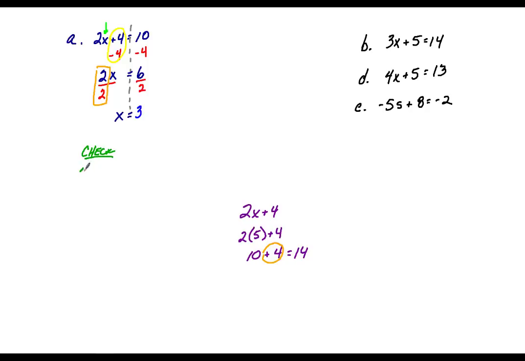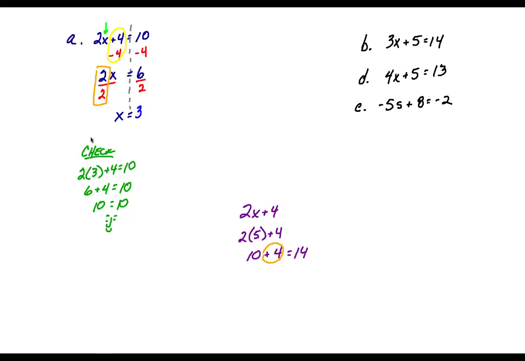And to check my work, I would say, is 2 times 3 plus 4 equal to 10? Well, 2 times 3 is 6. And 6 plus 4, yes, that is equal to 10. 10 is equal to 10, and I can feel good about my answer. So if you had that problem right and you want to just watch me go through the next 3 solutions, go for that. If you didn't have it right, though, would you please pause the video and take a moment to revisit your work on B, see if you can figure out what you should have done differently.